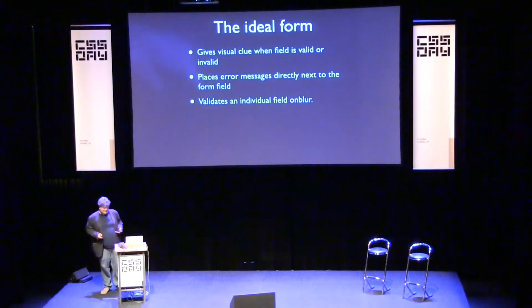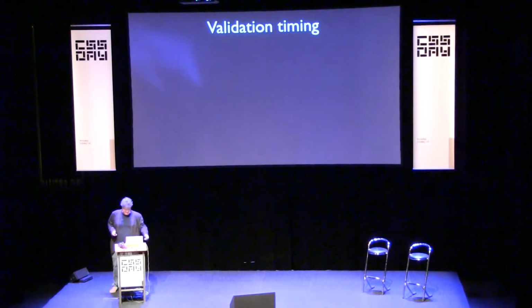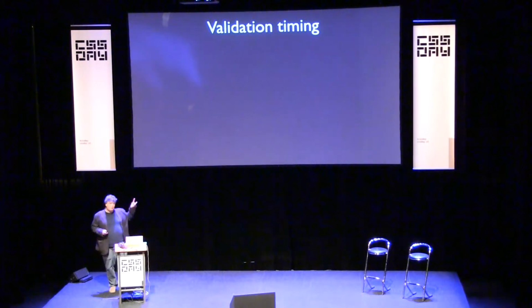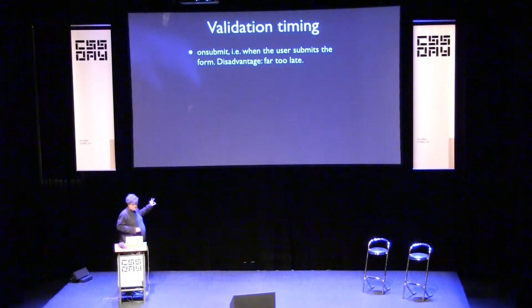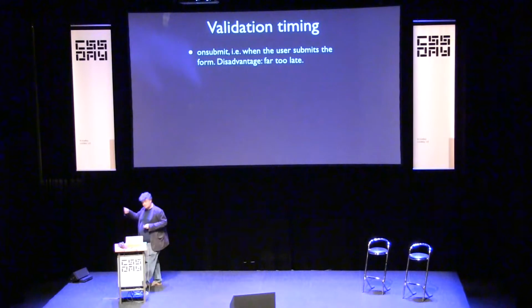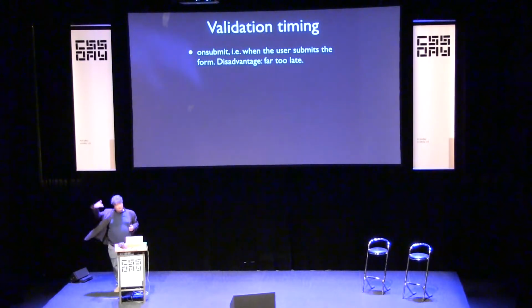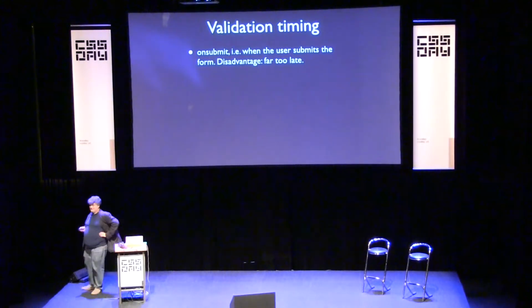Okay, so what do I mean by that? We have to briefly talk about validation timing here. The question is exactly when do you validate a form field? There are roughly 3 options. The most traditional one is on submit. That is, if the user submits the form, then you go through all the form fields and figure out if they're valid or not. The disadvantage of that is that it's too late.